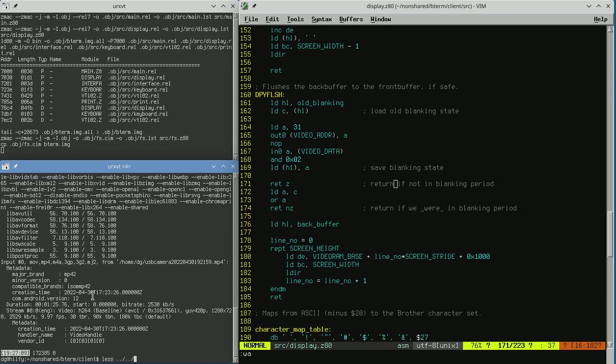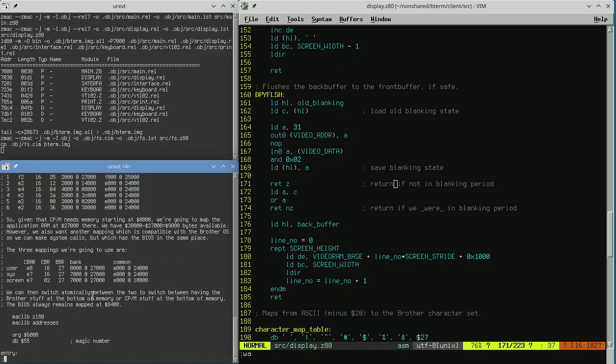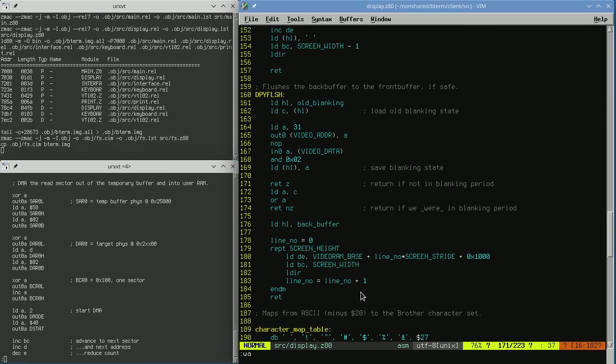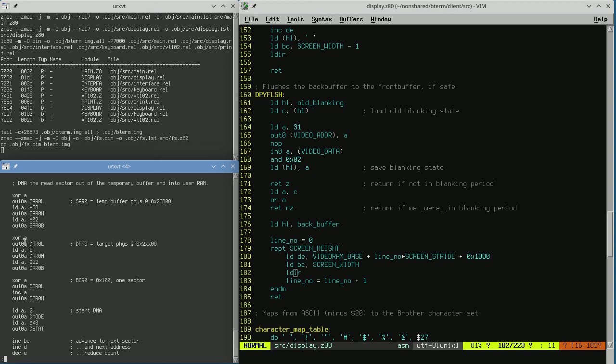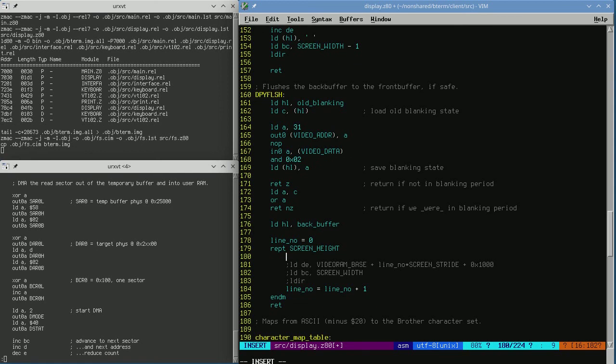Anyway, let's go find some Brother WP-1 boot to Z80 code. So this is the code needed to run a DMA. If we compare it to what we've got here, 3 bytes, 3 bytes, 2 bytes. This is many bytes, but it should be so much faster that even though we're doing more work, it will do the copy faster. So let's give this a try and see what happens.